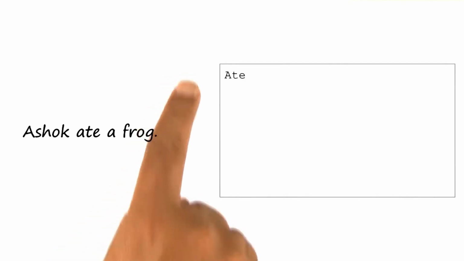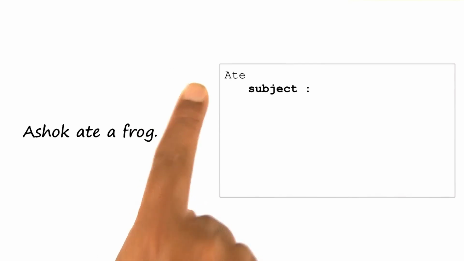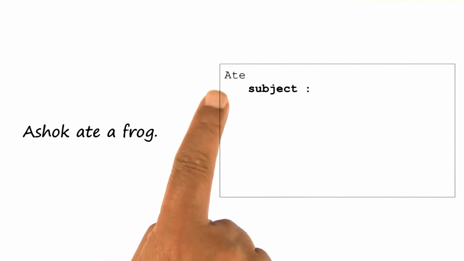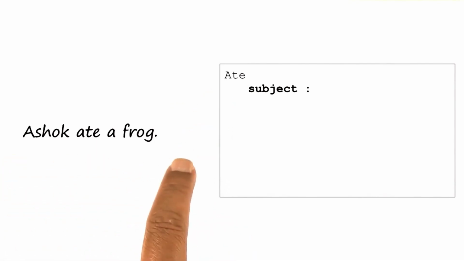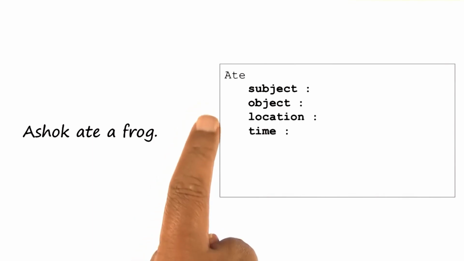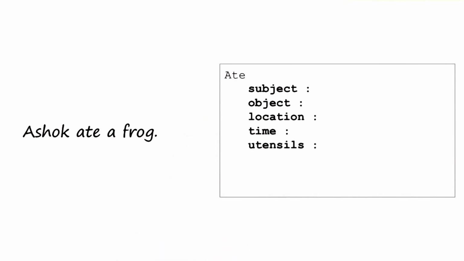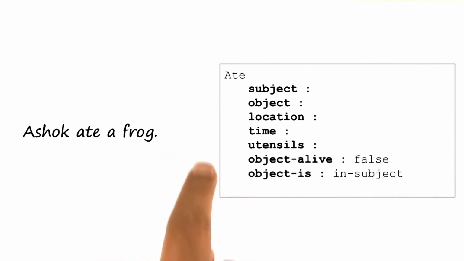Now, what is it that we know about the stereotypical action of eating? What happens when people eat, when you and I eat? Usually there is an agent that does the eating, and that particular agent may correspond to the subject of the sentence. Usually something is being eaten, that's the object. There is often a location where the eating is done, or the time when the eating is being done. Someone might use a utensil to do the eating. You might eat with a fork or a spoon, for example. There might be other things that we know about the stereotypical action of eating.